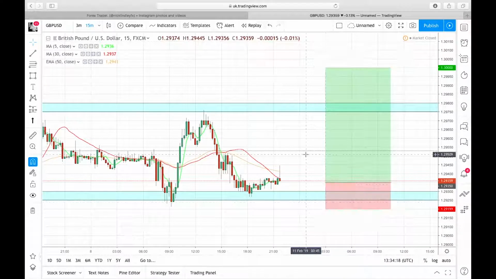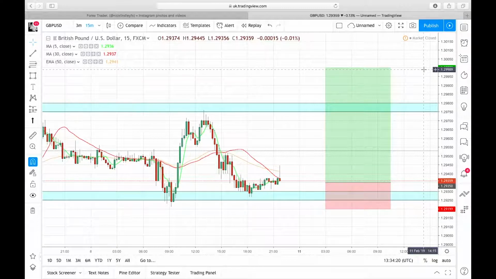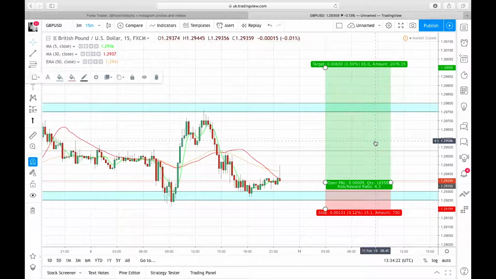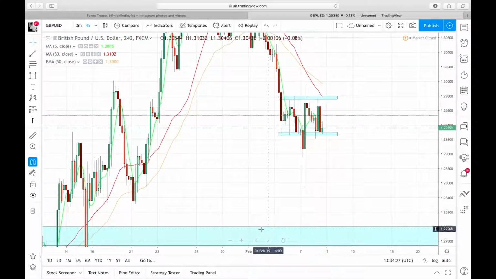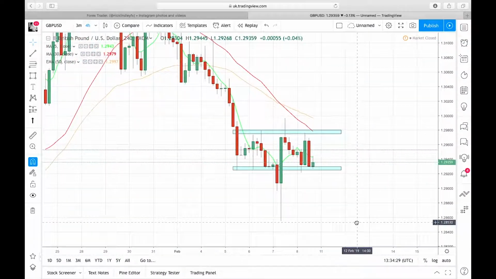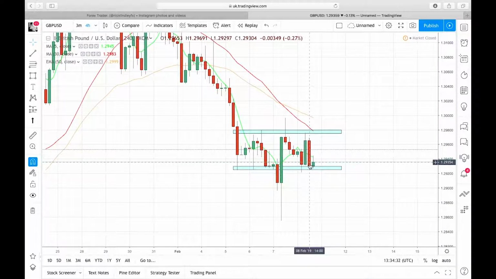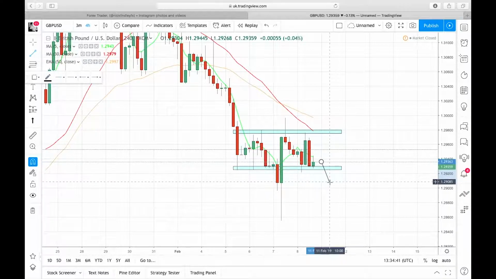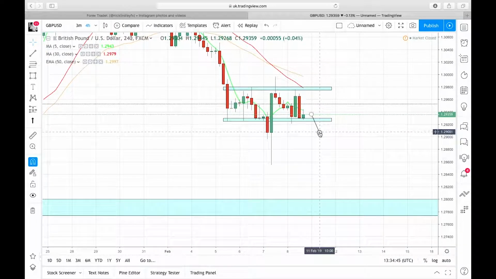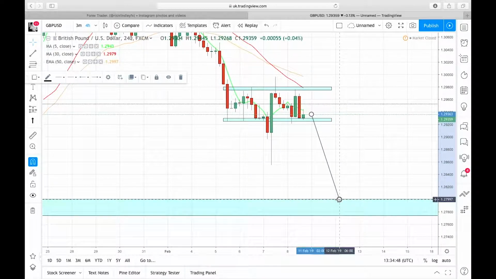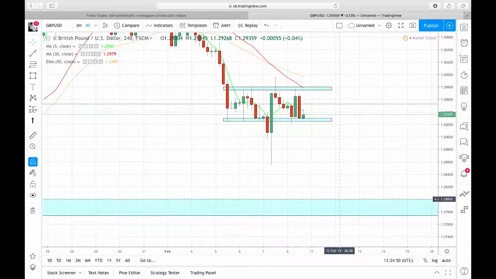If we do come down and break below this support region on the 4-hour time frame, where price still looks very bearish, we place this very strong bearish engulfing candle here. So if we do break and close below this support on the 4-hour time frame, then I will be looking for price to make a descent back into the weekly support, and I won't be touching this pair until it reaches that weekly support, where I would then look for long entries.